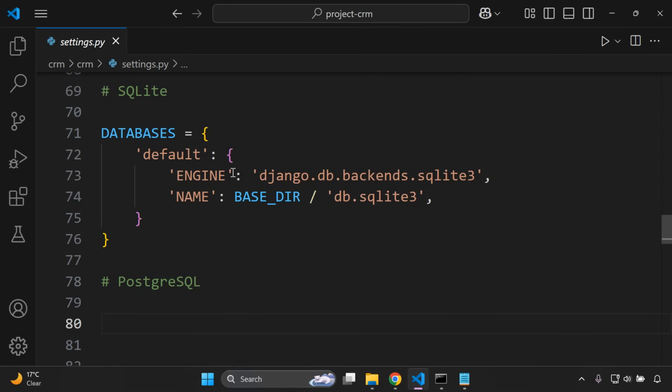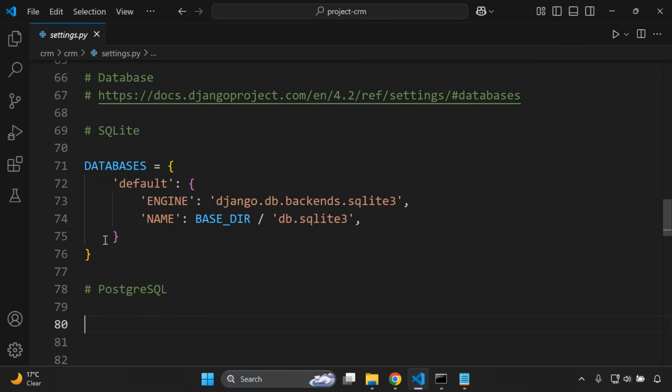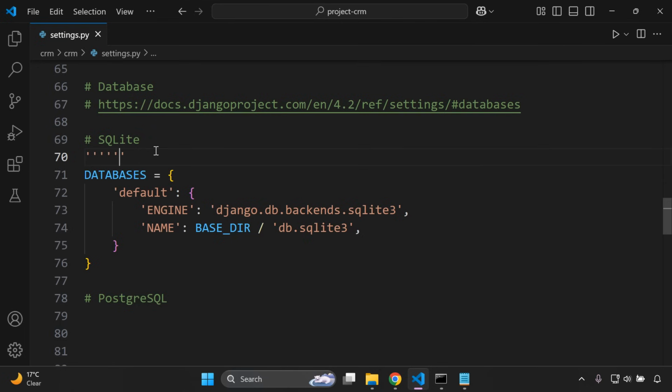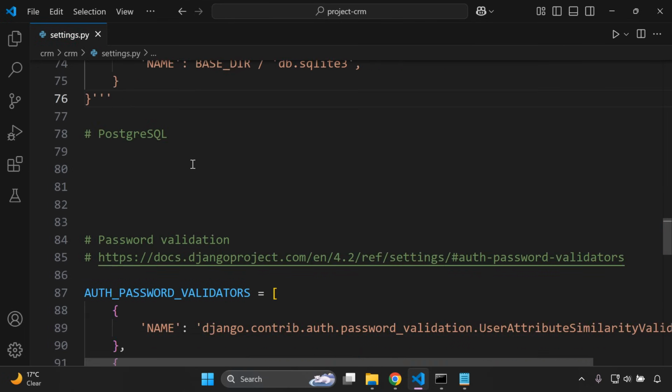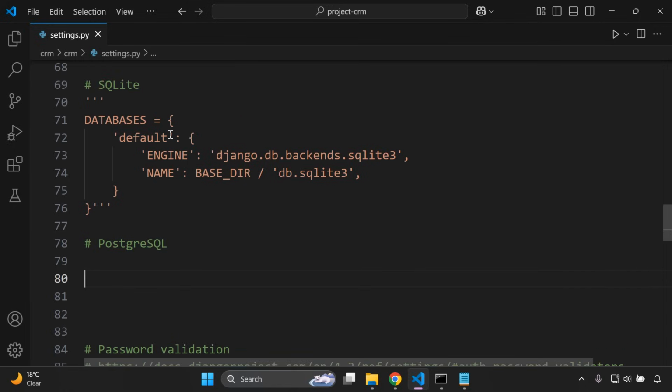And here, as we can see, the default database in place is an SQLite database. We just want to comment this out for now, and we're going to instead use our Postgres database. Now it's going to inherit some familiar settings like we have here set out for SQLite. But before we can utilize a Postgres database, we need to install the library so that we can connect our Django application to a Postgres database. So we need a Python adapter, you could say.